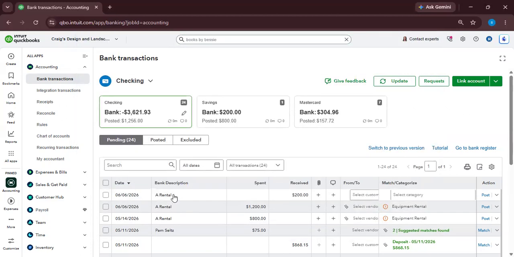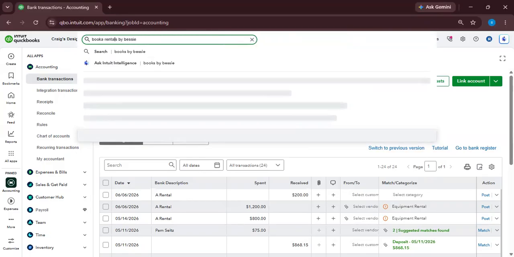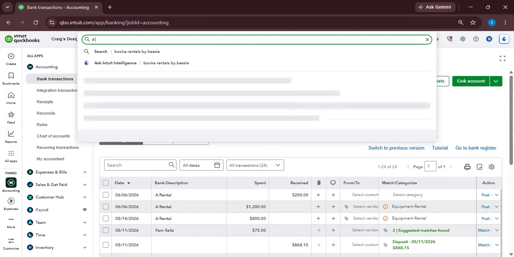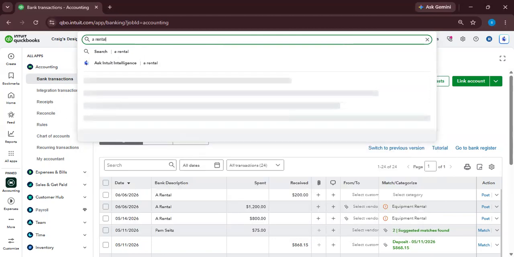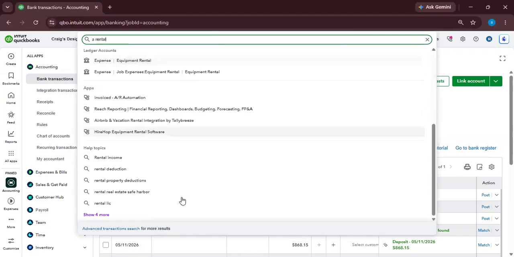Another example is a rental. Search for a rental. Okay.